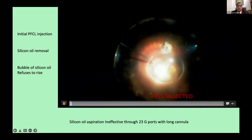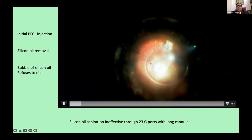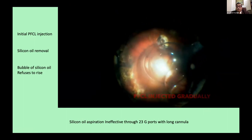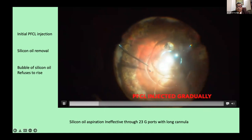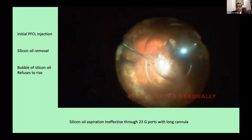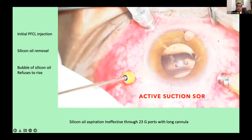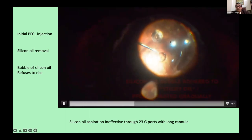You can see a little bit of PFCL being injected here at the lower part, just next to the retina. Then slowly, a small amount of silicone oil is removed. Some fluid is replaced, and then some more PFCL has been injected. After injecting the PFCL to support the macula, we started removing the silicone oil. You can see the fluid replacing the oil — and now the oil has been removed, and lo and behold, there is silicone oil at the bottom which refuses to move.